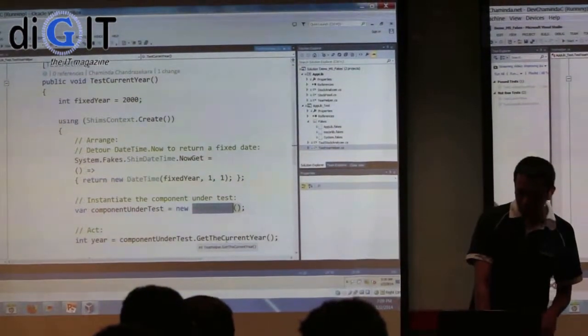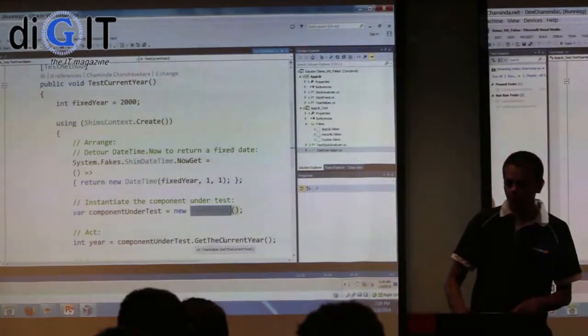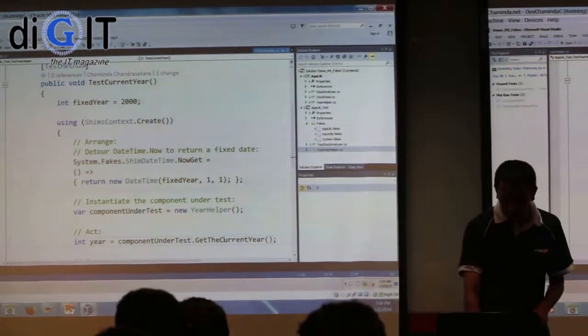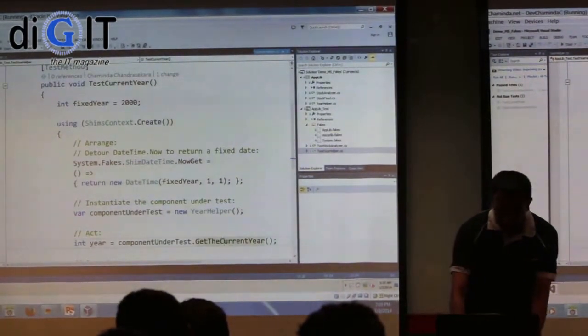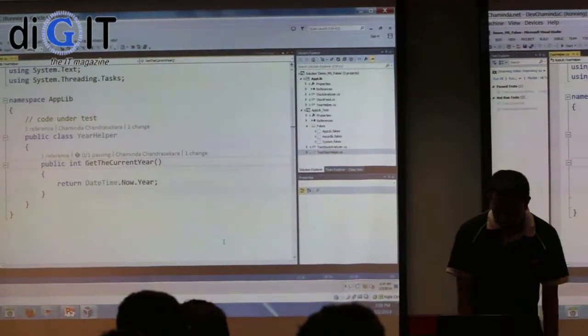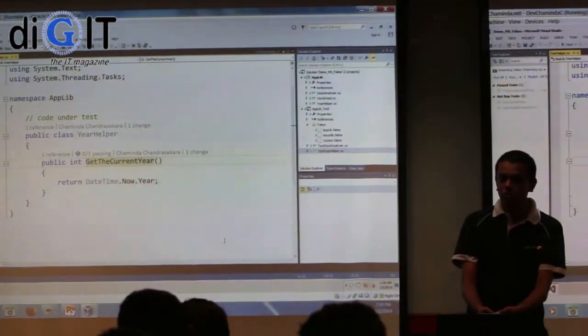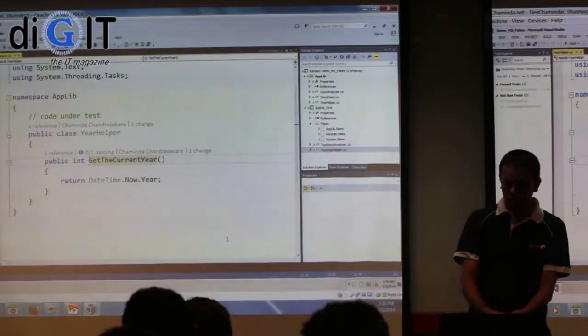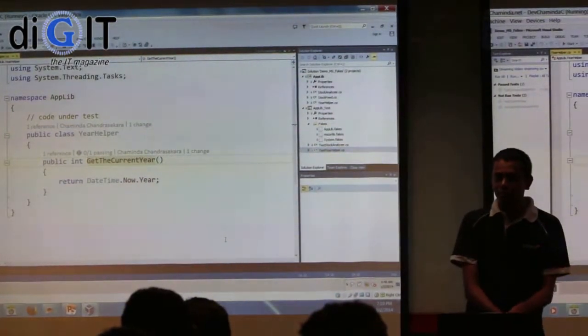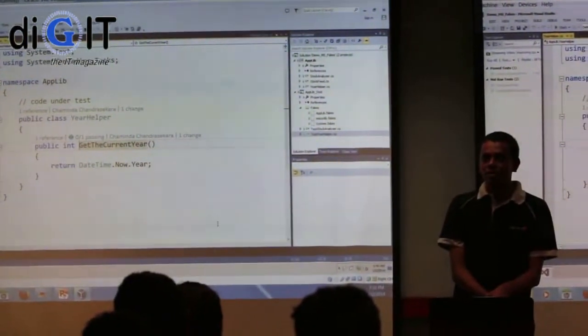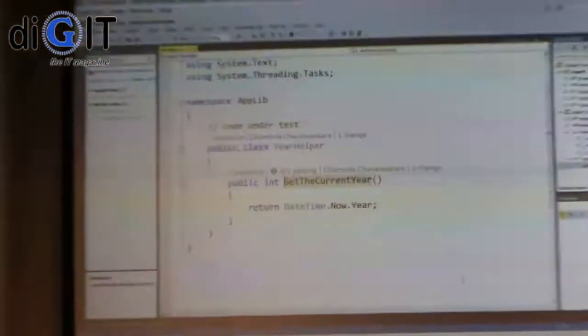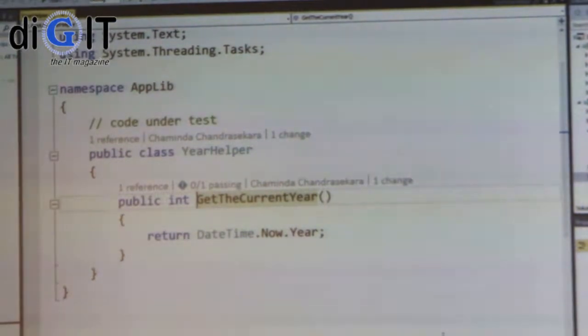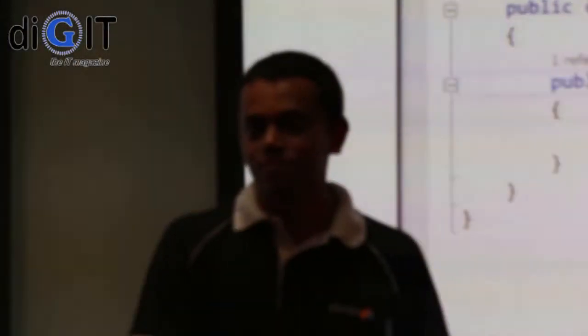So now, even if you press F12 here, what should happen? It is expected to go to the actual code, right? It is expected to run this method. But what really happens is, since we are in the shim's context, it will be calling my delegate instead of this.